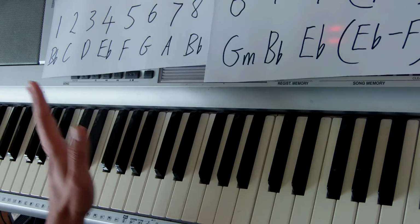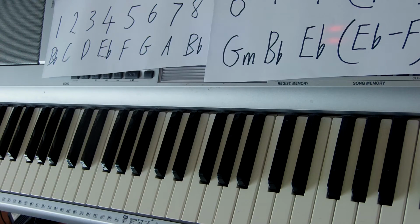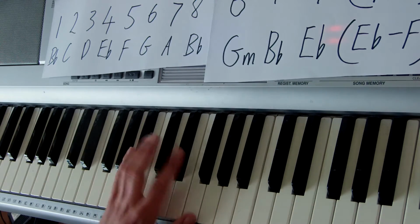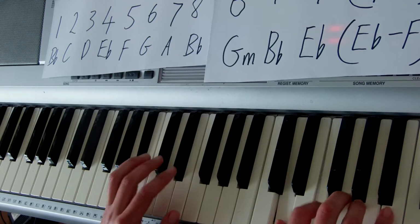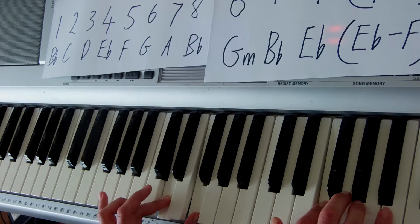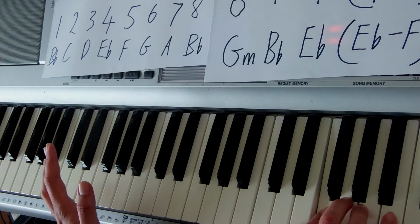The piano, actually, on the record, it took me a long, long time to work out what was happening on this recording, because there's an organ and a piano playing, and it was really difficult to tease apart which instrument was playing which notes. So I'll show you. The piano actually is just playing this, I think. So just a B flat in that hand, and then those two notes, like that, okay?